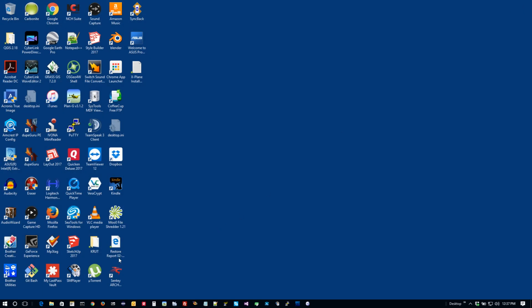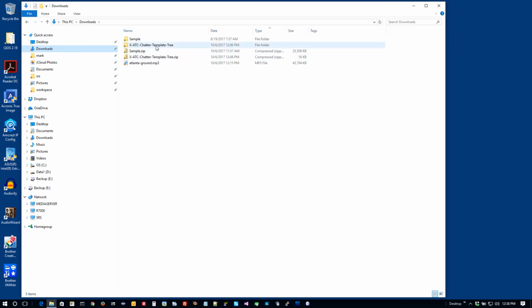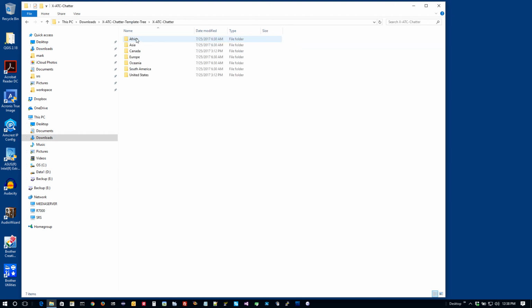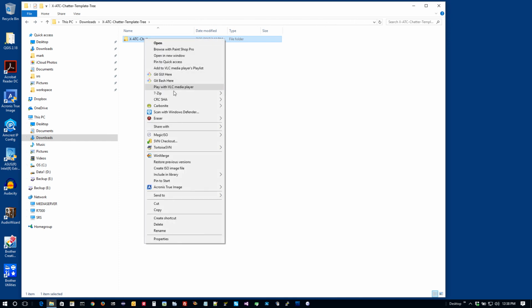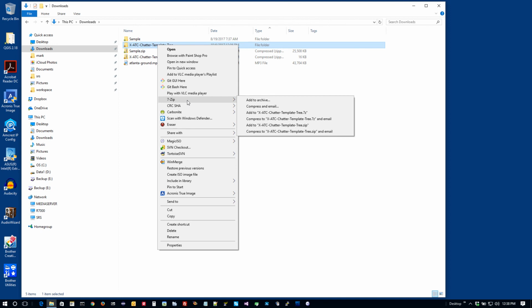Let's close down this. And now what I want to do is show you how to zip up and submit these. So I'm going to go to Downloads. Here I've got my template tree. And what I would say is, do it at this level, I think. Let's just take this, we'll zip this whole thing up because it doesn't really matter.